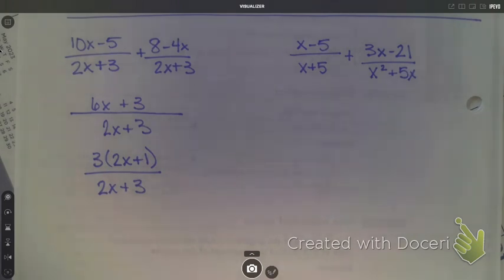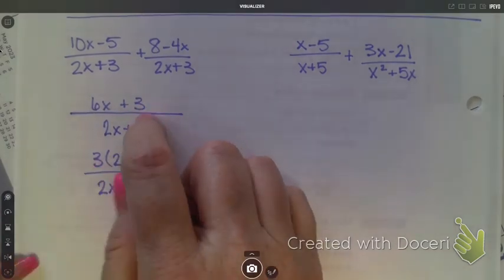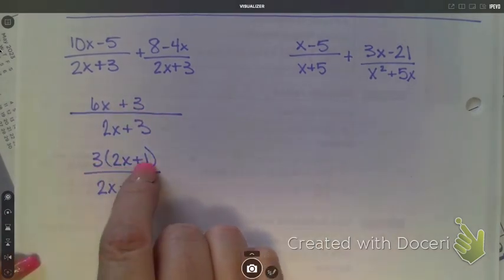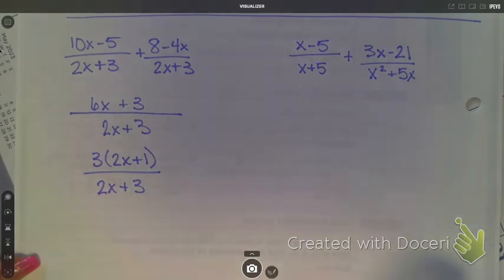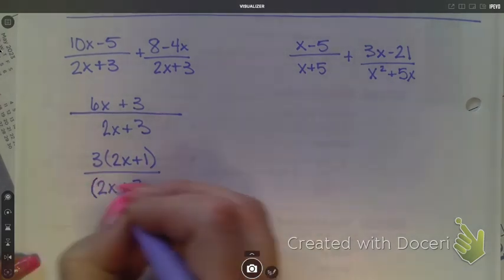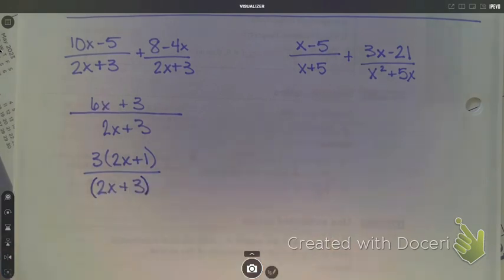Are we adding the 2 on the bottom? The 2 on the bottom was just 1? Look at 6x plus 3. Oh, are we just reducing? Yeah, because I factored out the 3 to see if I could reduce. If I factored out the 3 and got 2x plus 3, could I reduce them? Yes. Now, the other thing you might want to do is put parentheses around this so you remember it's one thing again. So if you can't reduce the whole thing out, then you can't reduce it. Oh, wait, that's the answer. No, that's the answer.